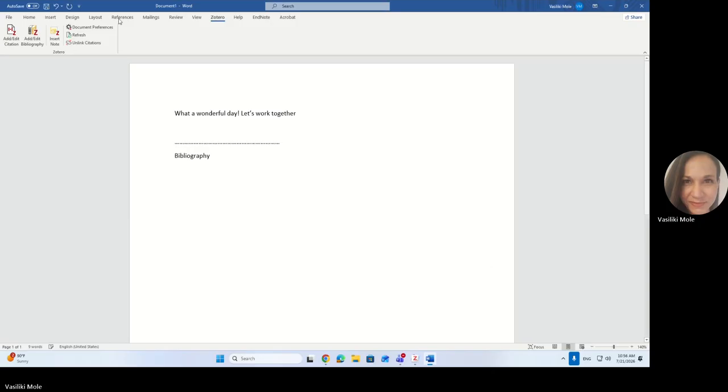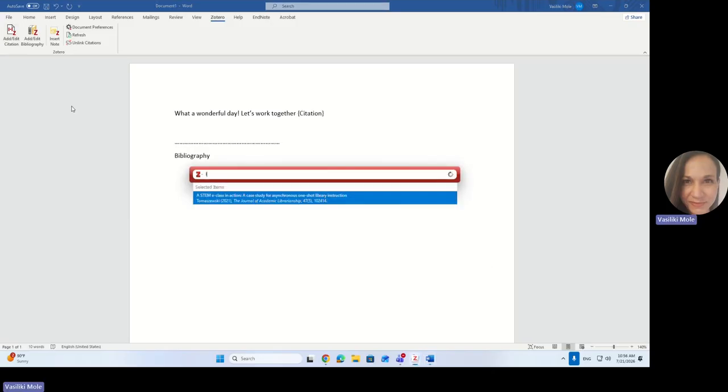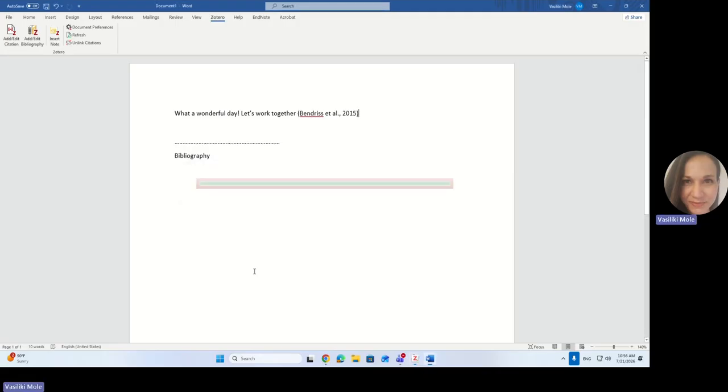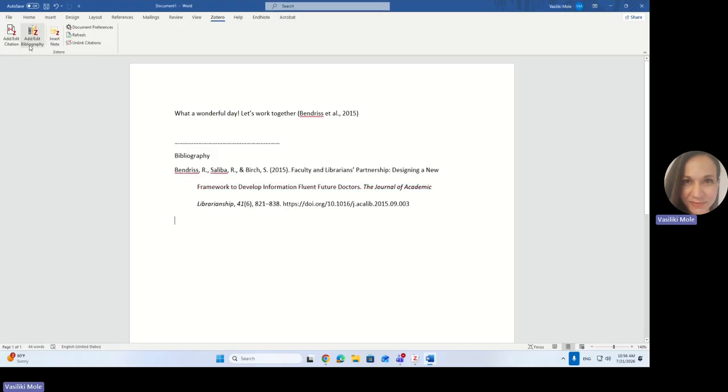So let's say we're here and we want to add an in-text citation. Great. So you add your first in-text citation and then you open a new page where you want to add your bibliography. You click Add Bibliography and Zotero will add the full bibliographic record. You save the document and then you continue writing.